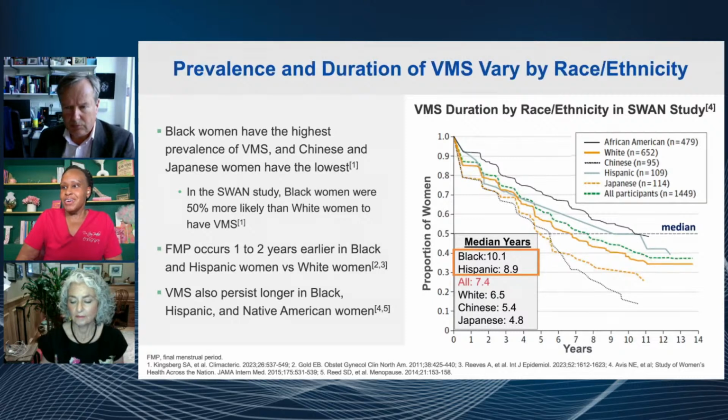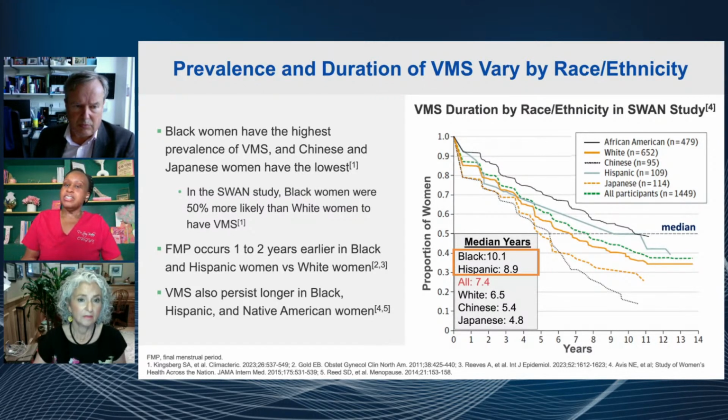I remember my own mother going into menopause earlier, and as I became a woman of a certain age and a physician, I got very interested in looking at the differences in race and ethnicity and vasomotor symptoms. So I think this is something that is going to be very interesting as the research unveils some of the underlying causes of this. Because at this point, it's not really very clear why there are these differences when we look at vasomotor symptoms based on race and ethnicity.